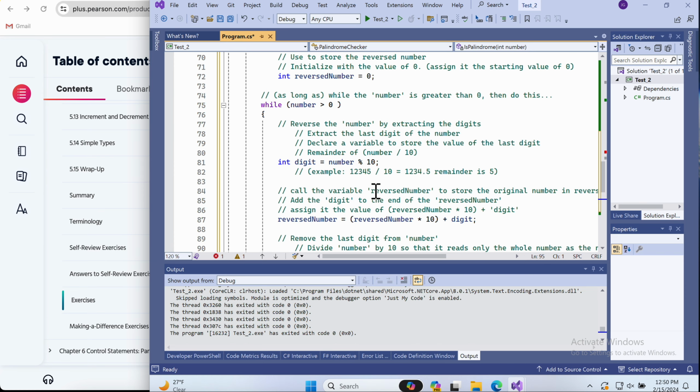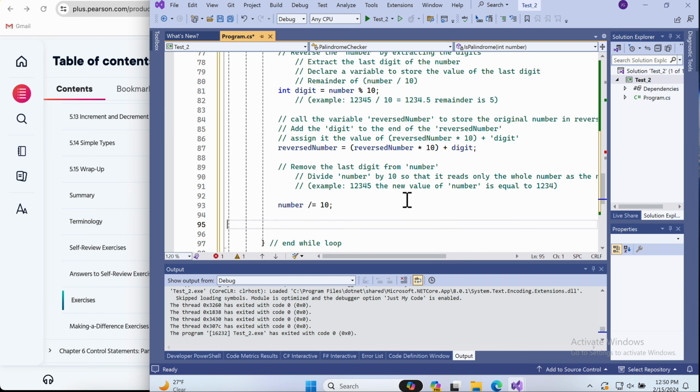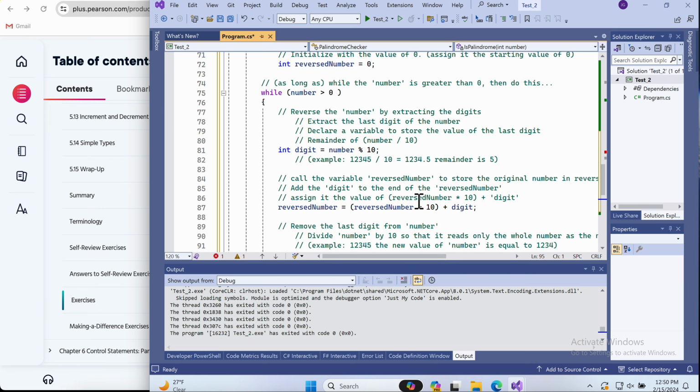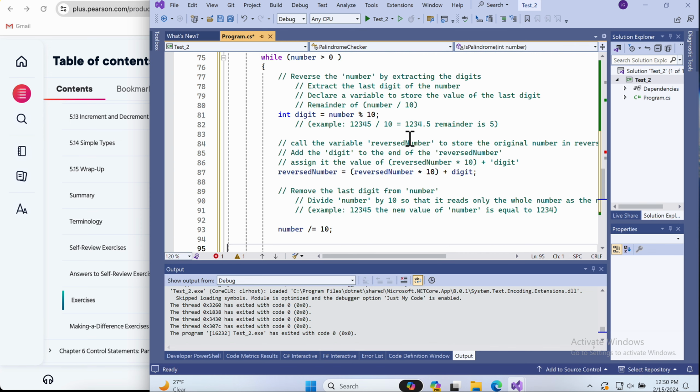Okay, so how we're getting the number in reverse is by taking the original number, and we're going to get a digit to put on the reverse number. We get this digit here by taking the number, dividing it by 10, and getting that remainder. And that remainder is going to go on the end of the reverse number times 10.